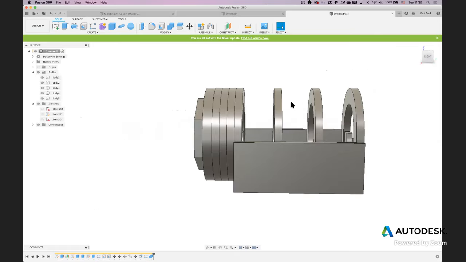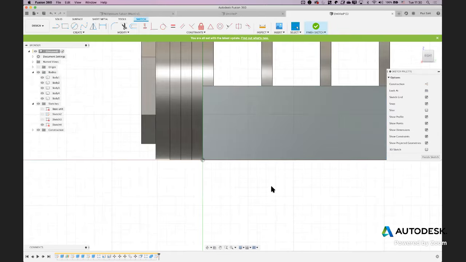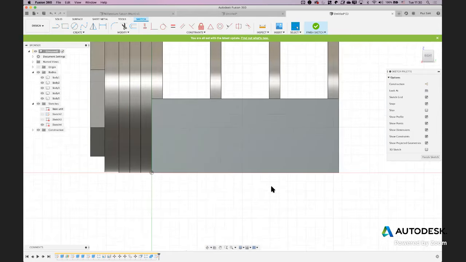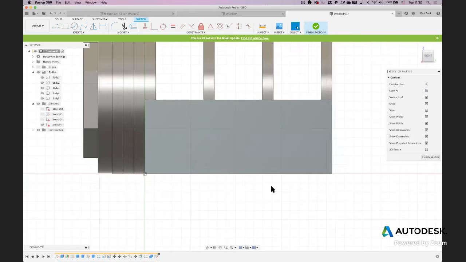Now, I have to put my hands up and admit that I'm not the best at electronics. It's not my background. So I'm going to draw these in place, but you as the electronics experts will know what these connector dimensions need to be exactly. So please don't judge me too harshly if I put this in place and you notice that the connector dimensions are completely wrong. What's more important is to ensure that we give you a takeaway on how to model these things and get them done quickly.